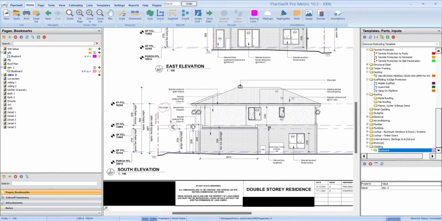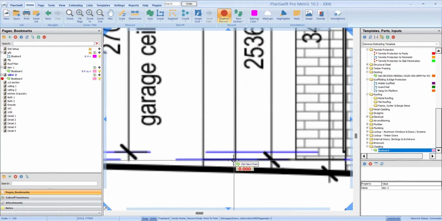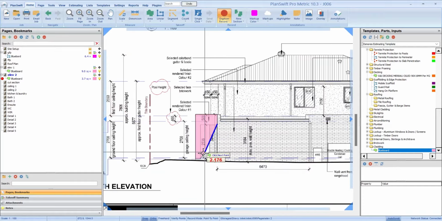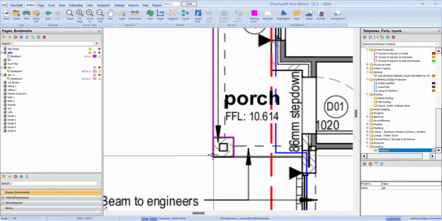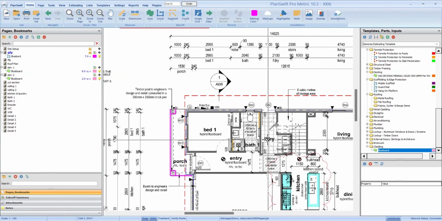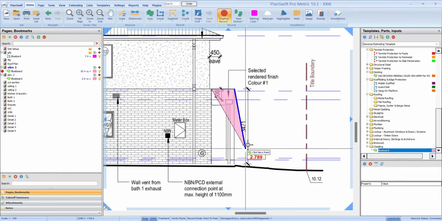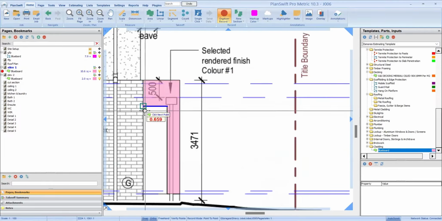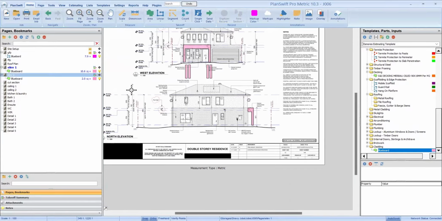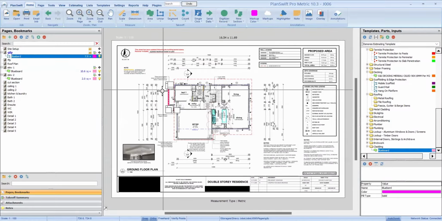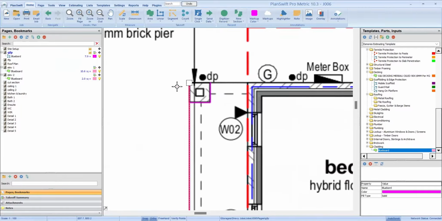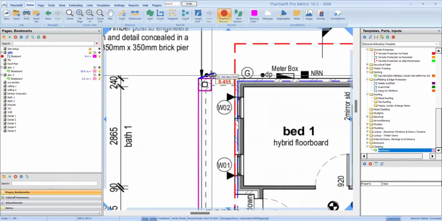This part. Okay, that's it for the ground floor plan. We already covered this part of the cladding area.